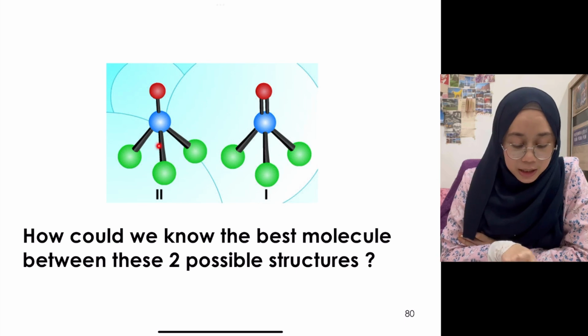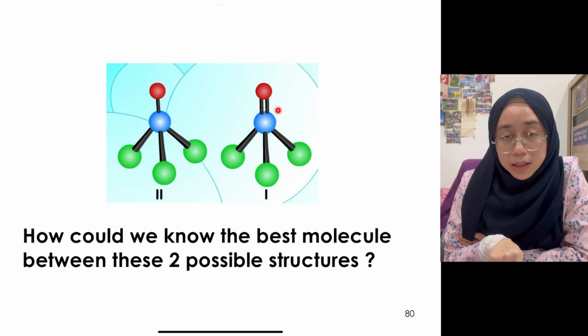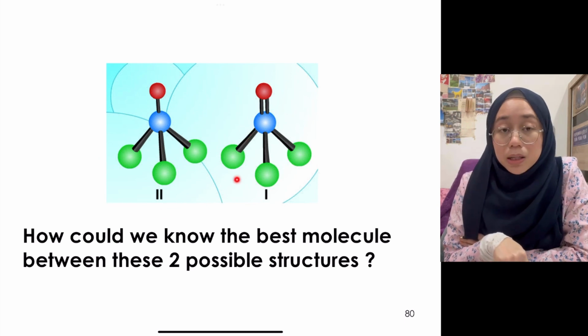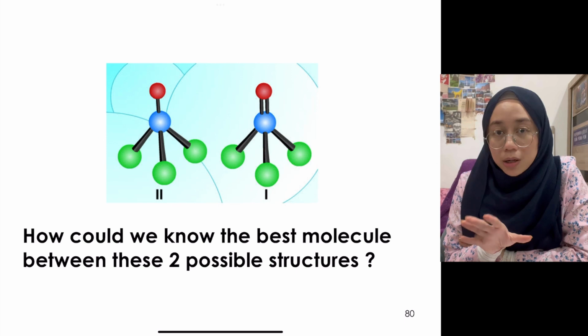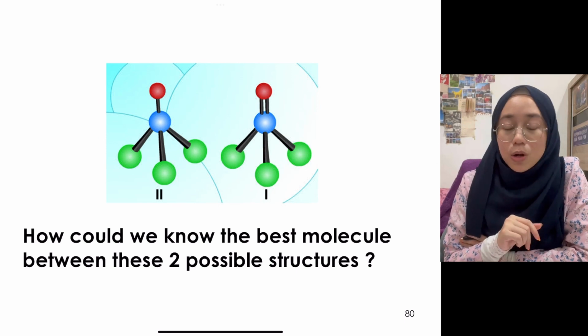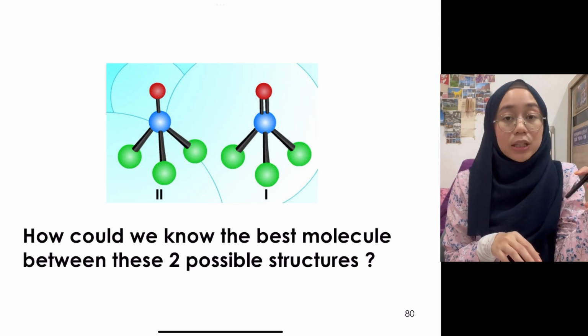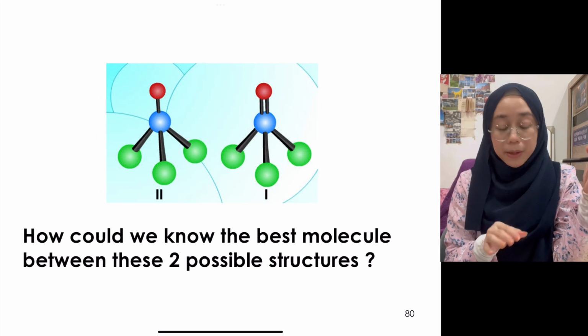ni kah? Okay, kita tengok sini ada 4 bond je, 4 single bond. Kat sini pula ada 1 double, 3 single. Okay, so ada 2 possibility untuk structure ni. But then, which particular structure yang kita akan pilih sebagai structure yang the best one? Okay, is it 1 ataupun is it 2? So that's why kita nak kena belajar pasal formal charge ni. Kenapa daripada formal charge ni kita boleh tahu which one is the best structure for that particular compound?